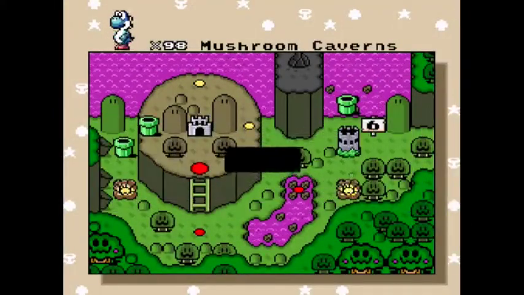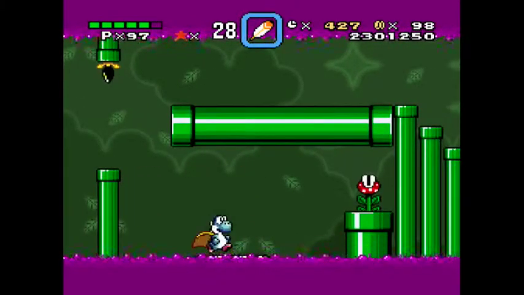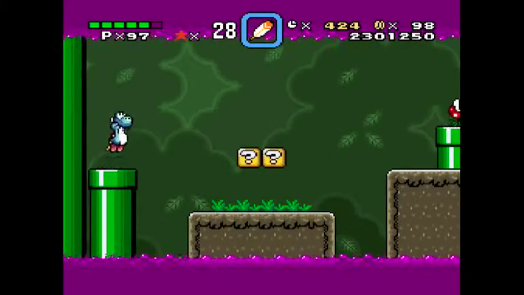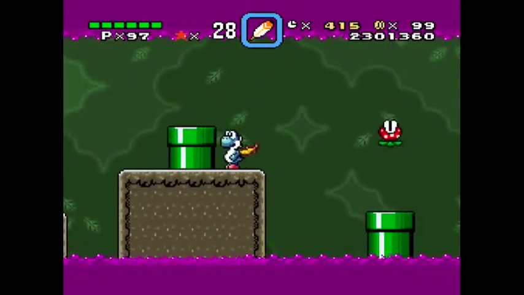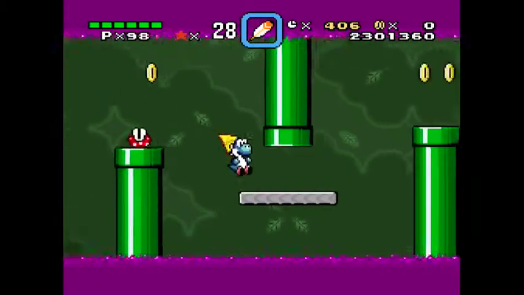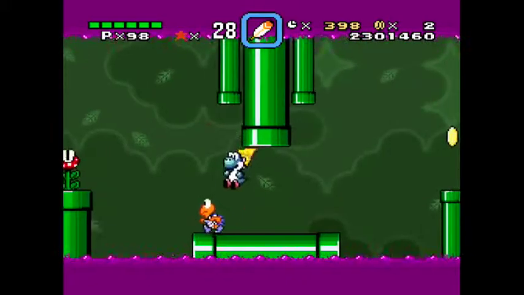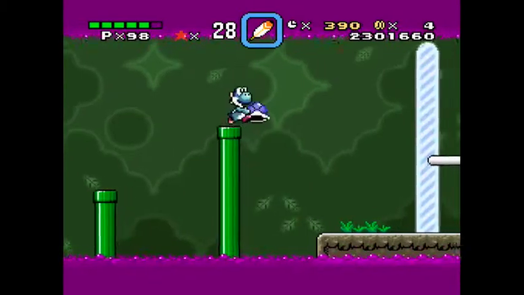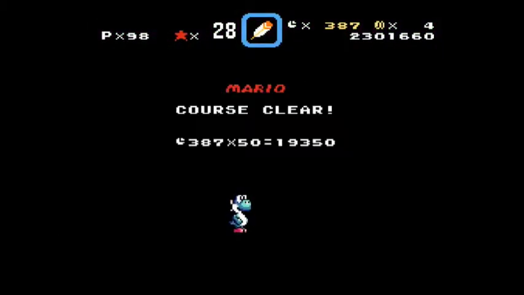There's lots of mushrooms in this world. They're in the heights, and in the caverns, and in the swamps. They're all over the place. Anyway, here's the secret exit. It's actually a different part of the stage, so it's got kind of a separate second half. Although this one's a lot shorter than the previous one. It's also a lot simpler. No auto-scrolling, just a lot of plants and spike tops and Koopas that I run into. And there it is. Like I said, a lot quicker.